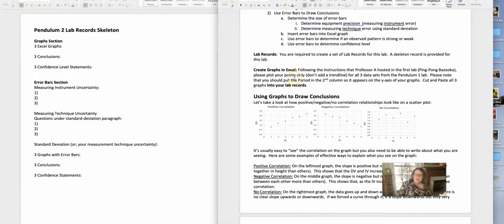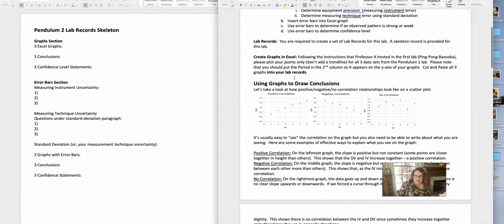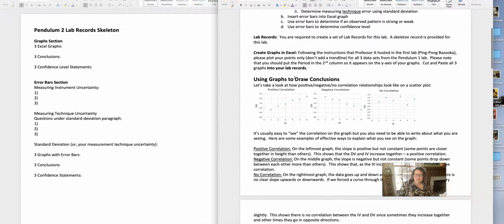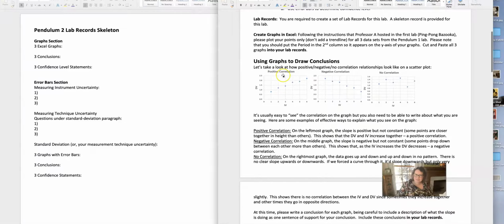Okay, so once you create those graphs, I'm not going to pause yet, okay? I just want to show you how to answer the questions once you've created those graphs, because this is just a short video. So your graph will look like one of these patterns, it's likely. Either the dots will be rising up and to the right with mostly positive slopes between the dots, or you'll see a negative slope between the dots as they travel from left to right, or you might see a positive, negative, positive, negative, positive, some sort of mishmash of things going on between the points.